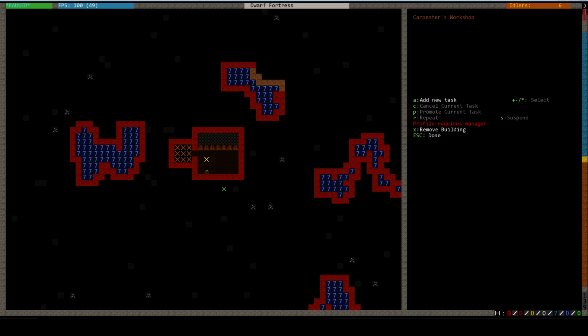And as things like this add up, as your fortress grows, you need to track beds and doors and tables and chairs and all this stuff, so it becomes harder and harder to just go queue things up, and even using a manager can be complicated, even if you have a manager at all.